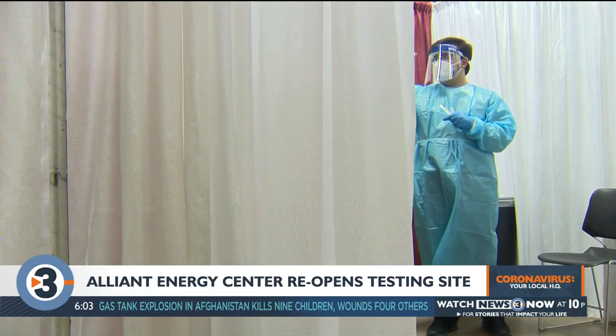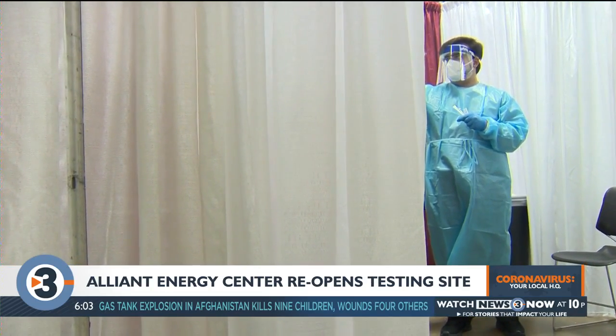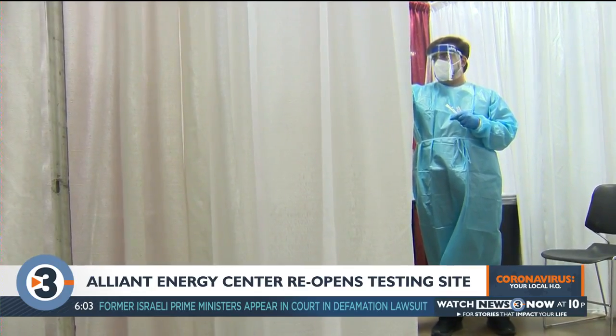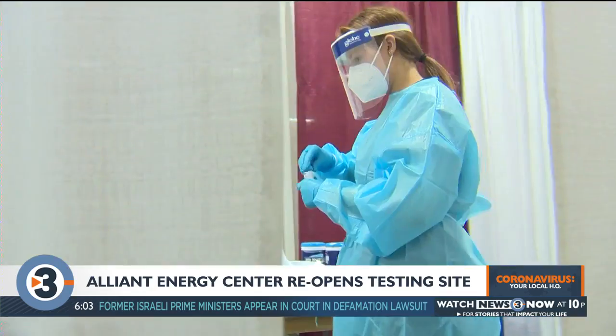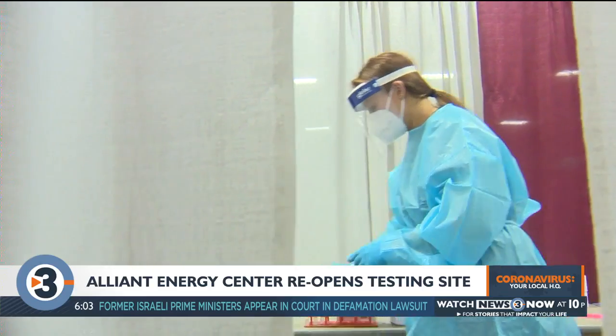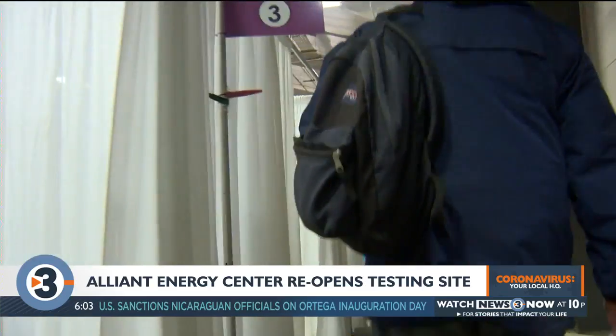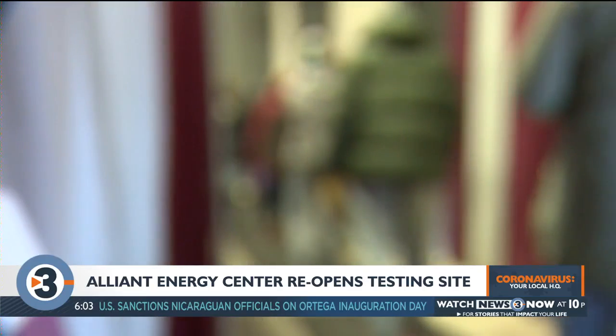We can get you in and out of the doors, and we will be increasing the volume of testing here over the next couple days. The goal for Accelerated Lab and Public Health is to have the site increase the total testing capacity in the county by 12% this week. Get your results back in 24 to 48 hours, testing 500 to 750 people a day. Then they want to expand that percentage next week by 25, testing 1,000 people a day.